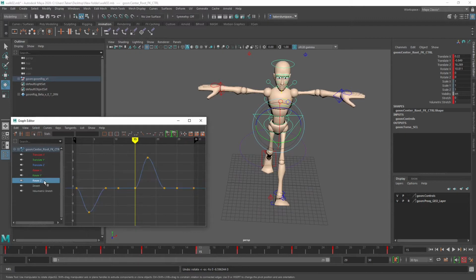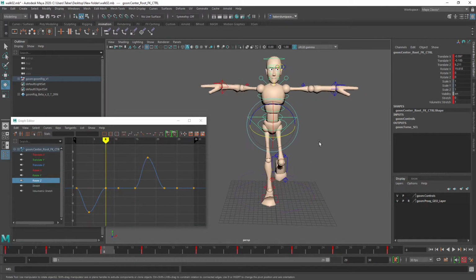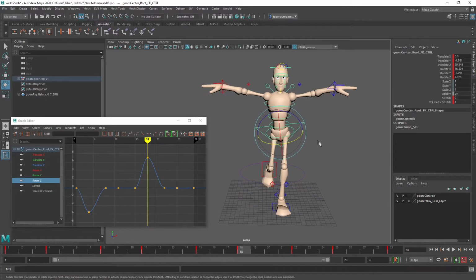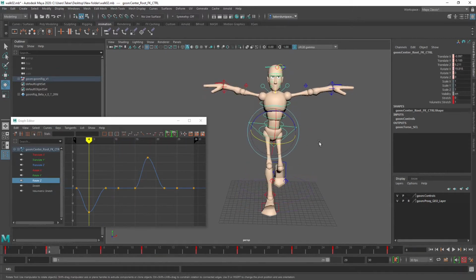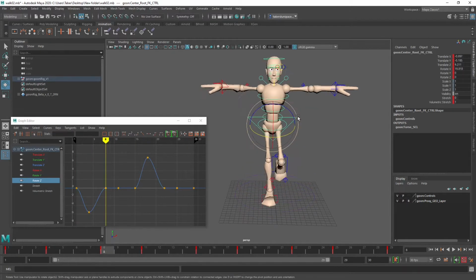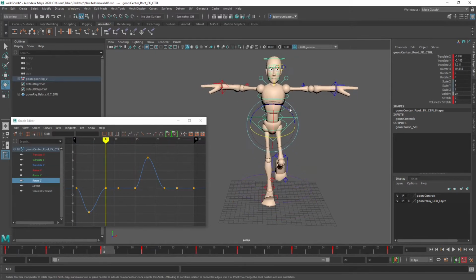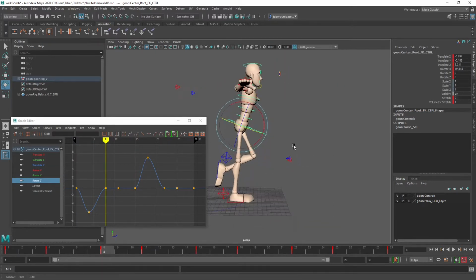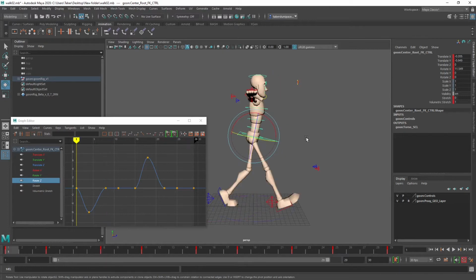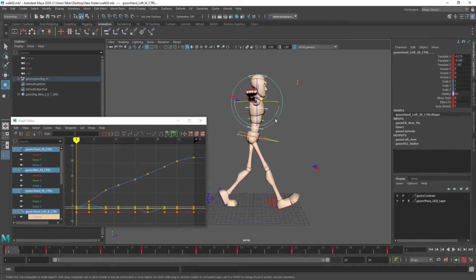And then for rotate Z, which is the leaning, I've got a lean here and a lean there. At this point, I feel pretty confident that I could clean up this hip motion and move on to the upper body. You can see a little bit of that hip moving. What I didn't do is adjust the spine. Now that I've rotated this forward backward, I didn't adjust the spine forward and backward at all.